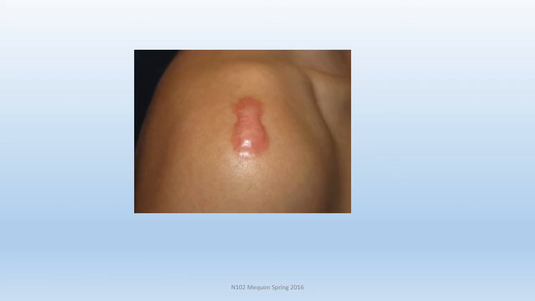On this slide, and it's not the greatest picture, this is known as a keloid. This is an overgrowth of tissue after a traumatic injury. Many people have an injury to their skin and it heals without any major scar formation. But in some cases, there's an overgrowth of scar tissue, and that's known as a keloid.